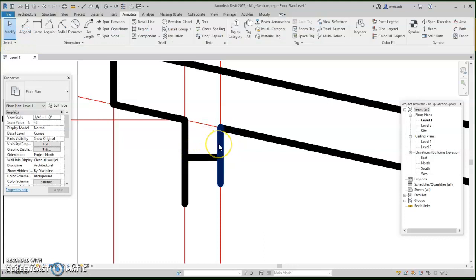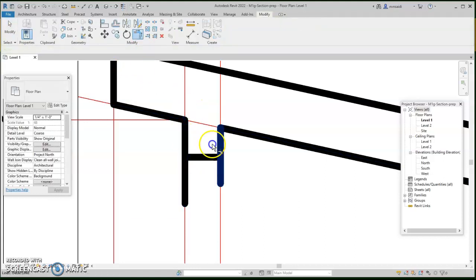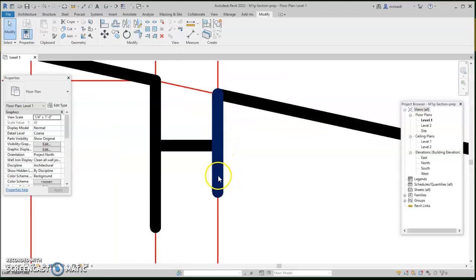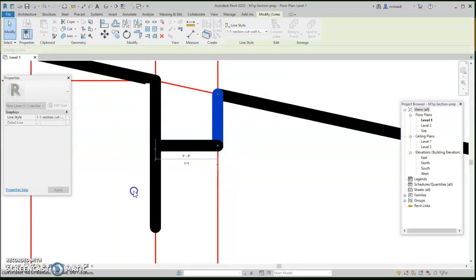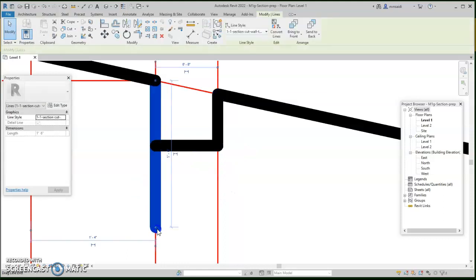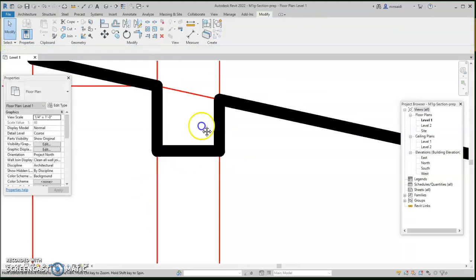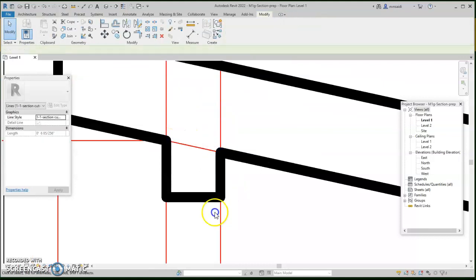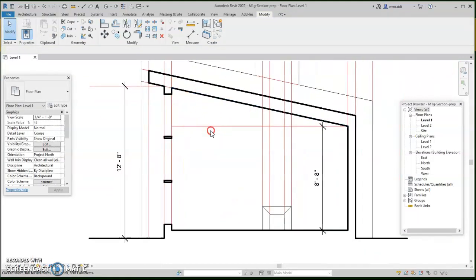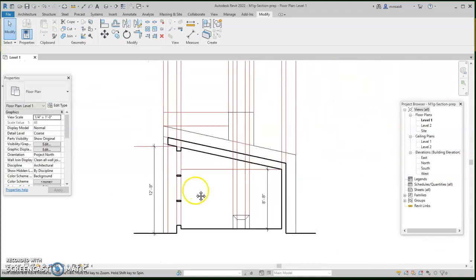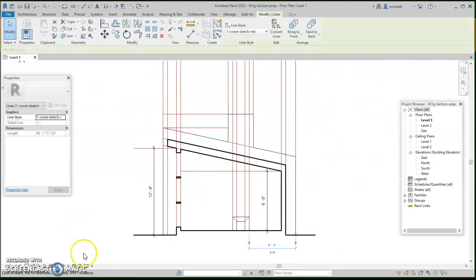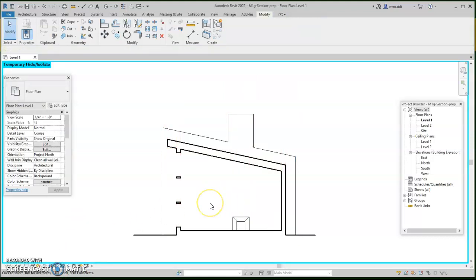I could have gotten rid of this one. I'm going to get rid of the little ones and just trim this way. And there might be an extra line underneath. I can just go like this. And go like that. Go over it, make sure there are no tiny lines. They're not. So here's my section. Here's my cross section. I could remove this temporarily. So hide category. There's my cross section.